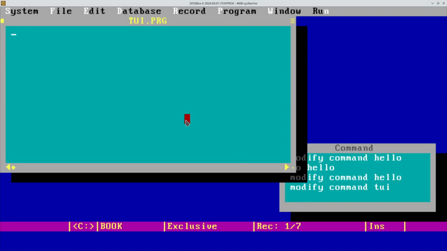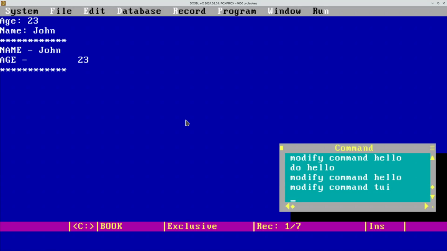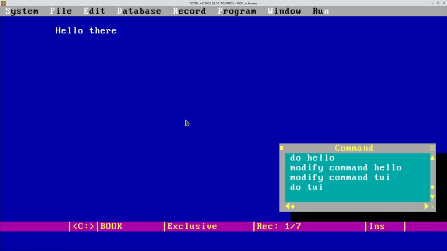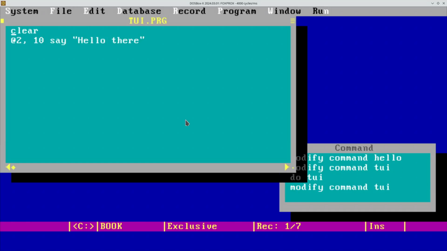Okay, so let's see. So clear, and then in order to put at position 2 and 10, we put some text. We say, hey, say hello there. So at line 2, column 10, it will put the text hello there.